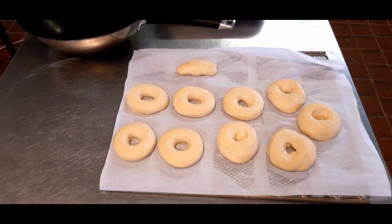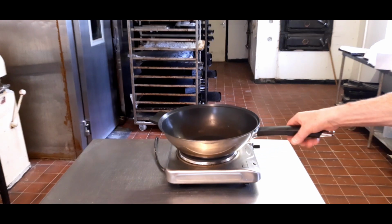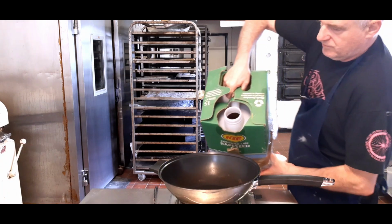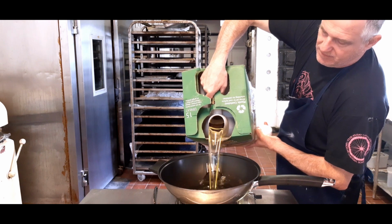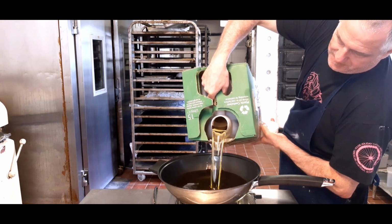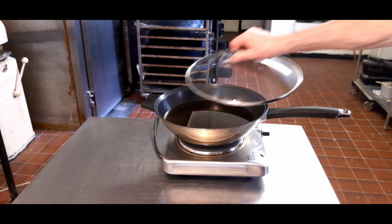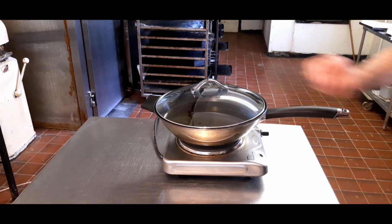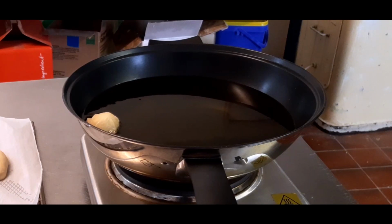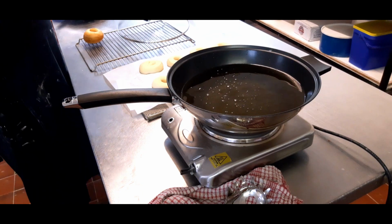Now, next stage, guys, we're going to get our fat on. The temperature of fat wants to be about 170. I'm using rapeseed oil here, but you can use whatever oil you like. And once it's up to temperature, best way of telling is if you put a little tiny small piece of dough on there and see how it fries. There we go, we're ready.